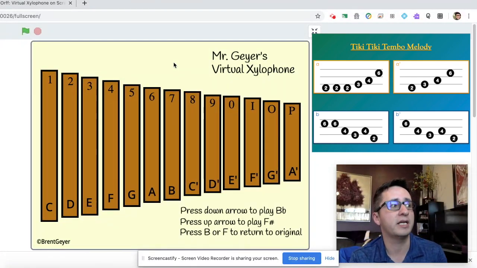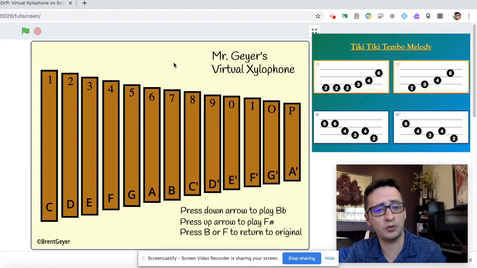Now play the B parts together, the B and the B prime. 6, 6, 4, 3, 4, 2. 6, 4, 3, 4, 2. Play them, and I'll sing. 6, 6, 4, 3, 4, 2. 6, 4, 3, 4, 2. Very nice. Let's play the whole thing.